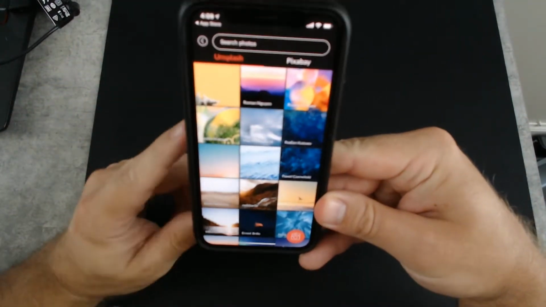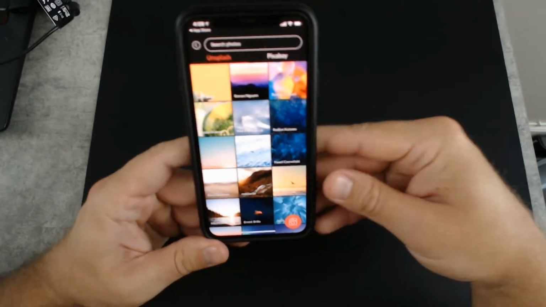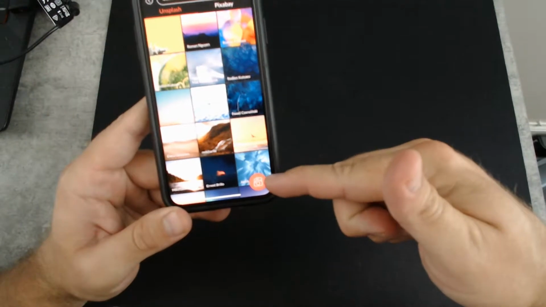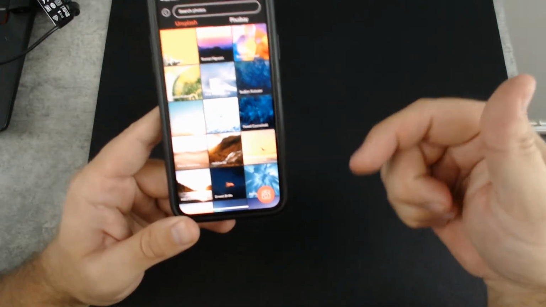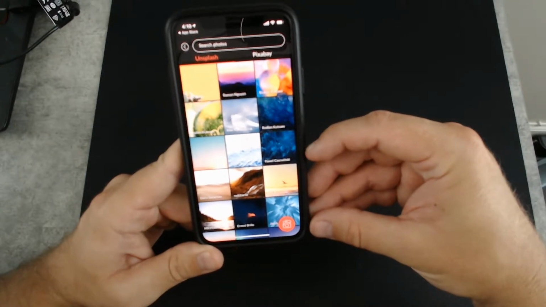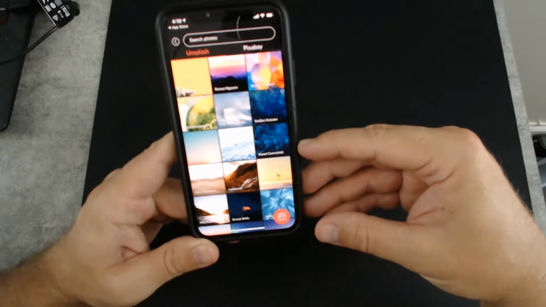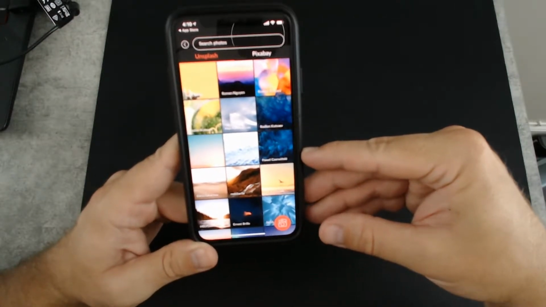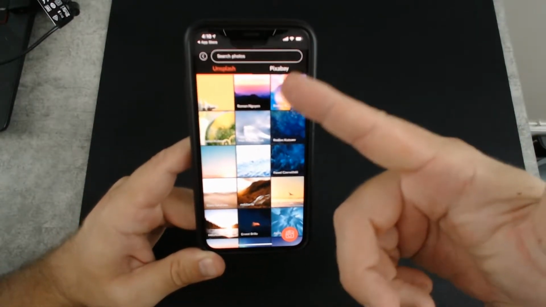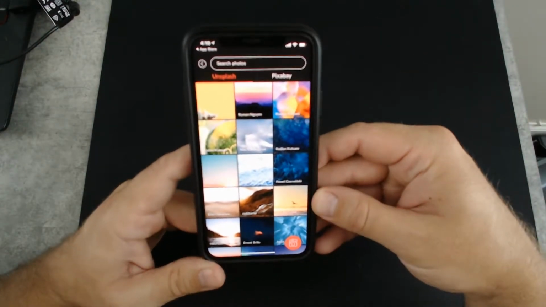You can screenshot your own picture, save it to your photos, and hit that red button down there to use your own photo as a background, which is awesome. I've done that plenty of times, but if you're trying to do something with a certain niche, like pets or dogs or cats, you can search pets or dogs or cats in here, and it'll pull up a cool image that you can use as the background.